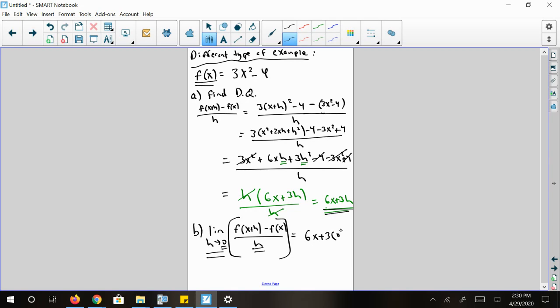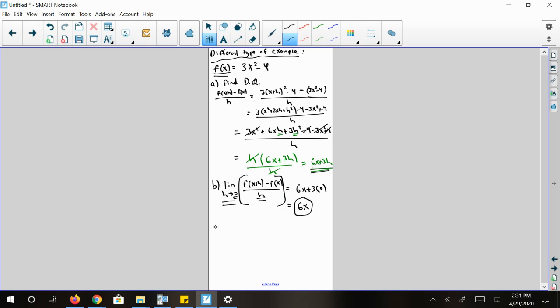Now, a further extension of that would be for me to ask you this. What's the limit as h approaches 0 of f of, let's say for example, 5 plus h minus f of 5 divided by h, okay? And this is sort of a form of us doing substitution here, which is why I try to include it in this section, even though it doesn't completely fit into what we've talked about before, because notice what's happened here is instead of an x, they've substituted in a 5, okay? But other than that, this is the exact same problem as what you see here.